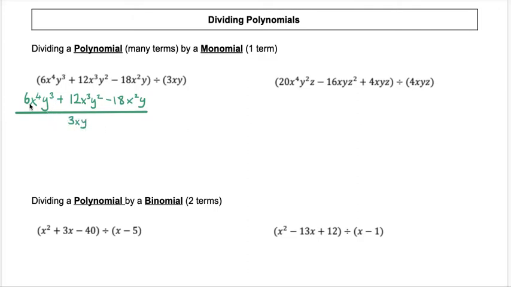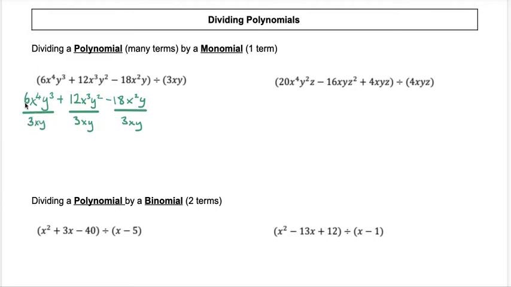Recall now, when you have a division that looks like this, you can actually break it up into 3 separate parts. So we're actually going to do that. Let's take a look at what that looks like. We're going to divide this up into 3 separate parts right here, and each one has the same denominator. Now that we've broken it up, we're going to look at each one individually.